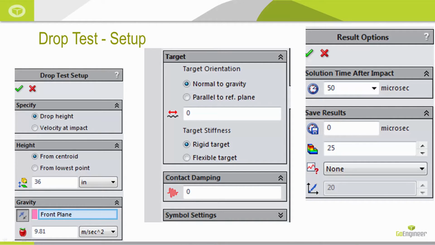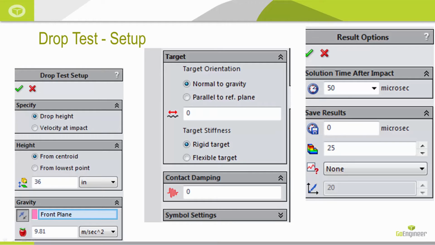The setup is actually quite elegant. We choose a drop height or a velocity. Since we're choosing a height, we say how far off the ground it's dropping and the orientation of the ground. In SOLIDWORKS, the product is falling in a vacuum. This is significant because there isn't any air resistance to turn the product as it falls. That may seem initially limiting, but we can get around that simply by cloning these studies and choosing different orientations for which to create the impacts, and then study which one has the most harmful effects on the product design.